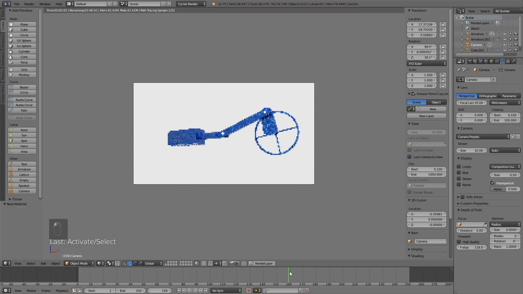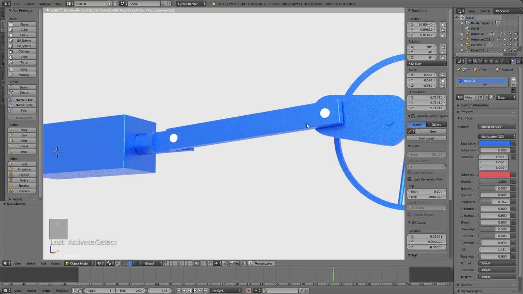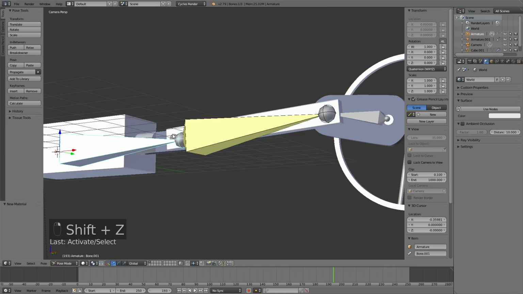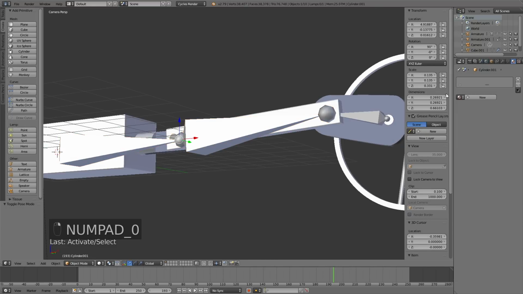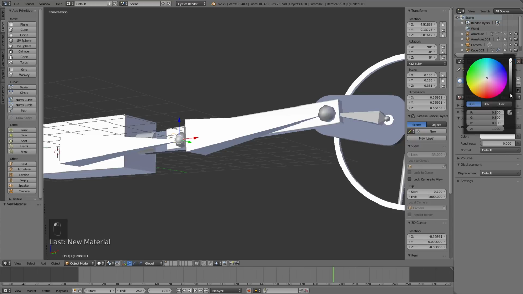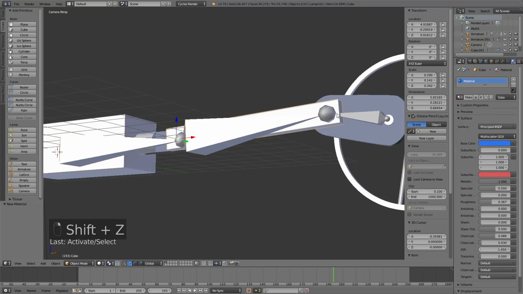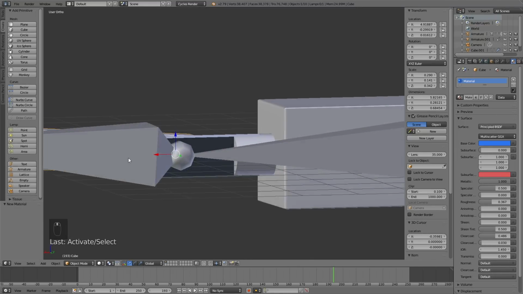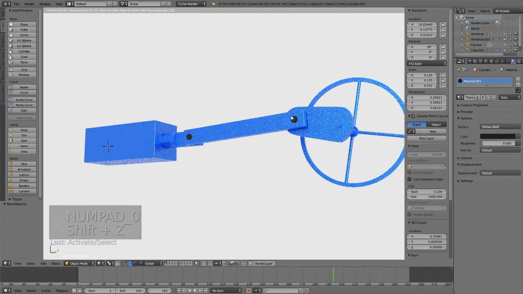Now, before we go into the render settings, let's just make a few adjustments to the materials and add a material for the cylinders as well. So let's just test out different colors and then select the cylinder. Okay, and then add a new material. I'm just going to make it black. As you know, it doesn't really matter what color you add at this point, so just add whatever you want. And select the second cylinder as well, and copy the same material.